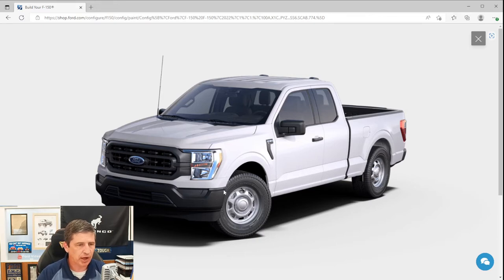And now for your headlights, you will have halogen headlights with the black bezels in there. You will also get daytime running lamps available. So it's an on-off in the cluster. It's controllable, so you can turn that off when you need to. Also, you're going to get auto headlamps. So automatic means it'll come on automatically when it gets dark and shut off when it gets light, when you have it set in that auto setting. So that's going to be standard equipment on these. Also, you do have your rain-sensing wiper-activated headlights, which means when you have your wipers on, the headlights will come on. So in a lot of states, it is a state law. Ford's got you covered there.